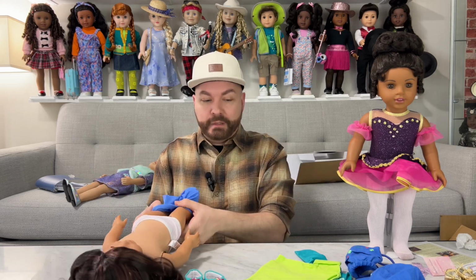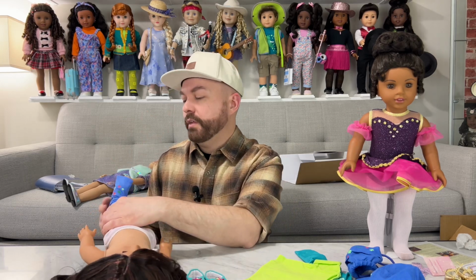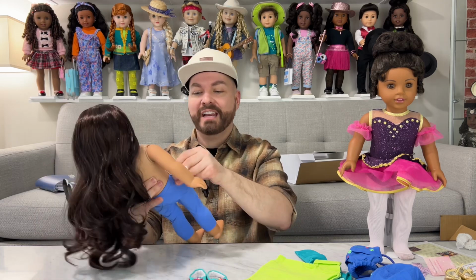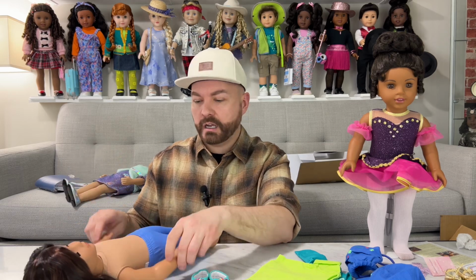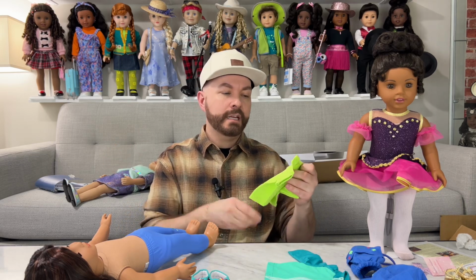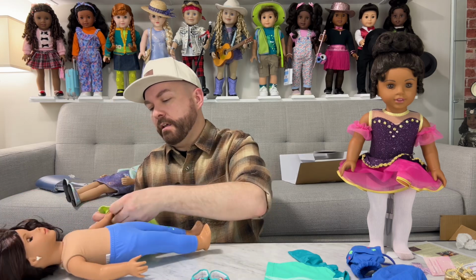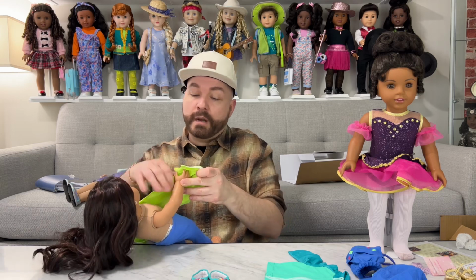And now that I'm looking at all this maple leaf stuff, because there are maple leaves on the garment, I wonder how people feel about the Canadiana of it. As a Canadian, I see it as more like cottage core, but I don't know how non-Canadians would see it. Sometimes people think patriotic things are tacky or cheesy or whatever. I'm not saying I feel that way, I'm just saying I know some people do. So I wonder if this is limiting and not a very good outfit to show because it has so much Canadiana attached to it. But of course, I wouldn't feel the same way about it as someone outside of Canada.